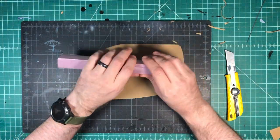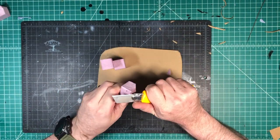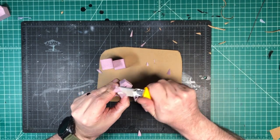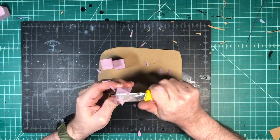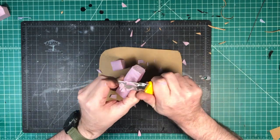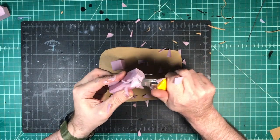Next up, I'm going to use some of my scrap pink foam that I always have laying around. This one just happened to be cut up already in roughly one inch by one inch segments, but what I'm going to do is shave them down to roughly a cylinder or cone shape. I've broken them into three different lengths — a very long length and two smaller lengths that are going to go around the larger pillar.